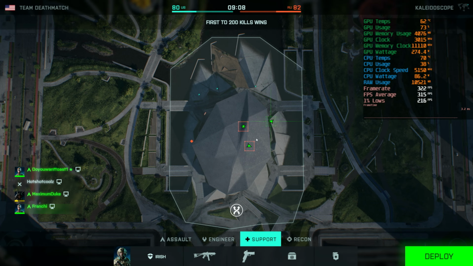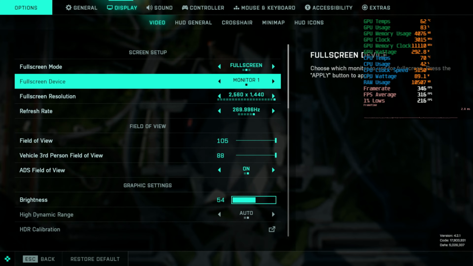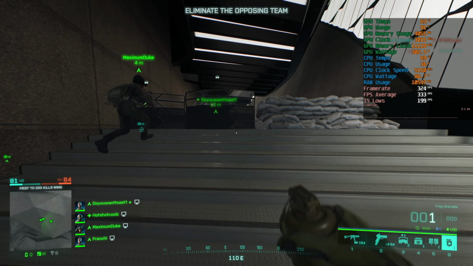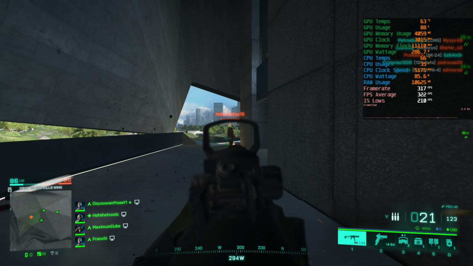This is Battlefield 2042. I am playing at the lowest of the low settings, specifically to bottleneck the GPU. Mind you, this is 1440p native. I'm quickly going to jump in and quickly demonstrate the performance. I'm going to reset the 1% lows as that's important for, well, you know, being an actual game. And we're going to see how the game performs while actually just playing a bit.